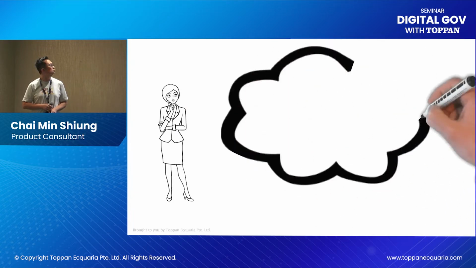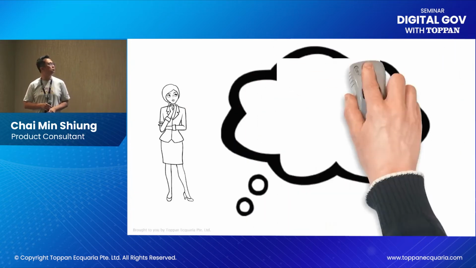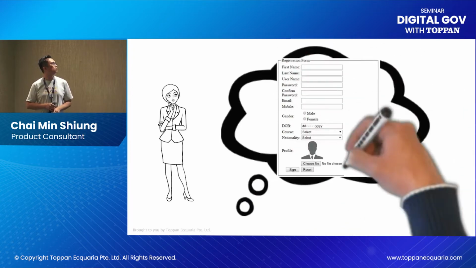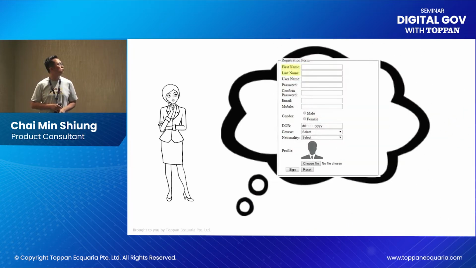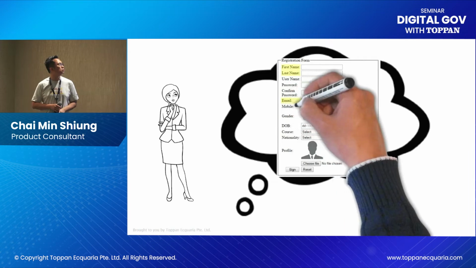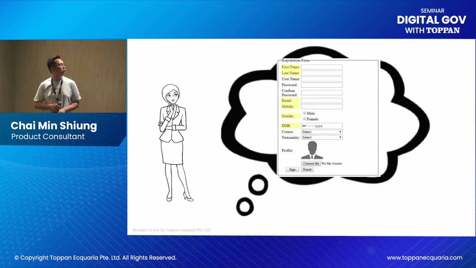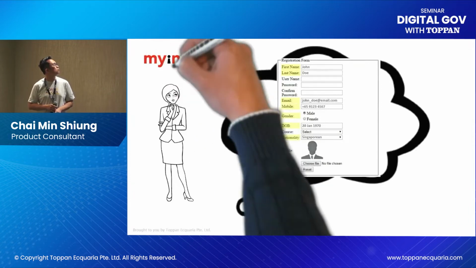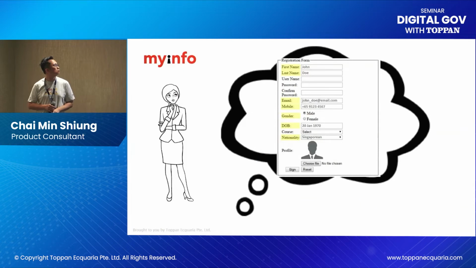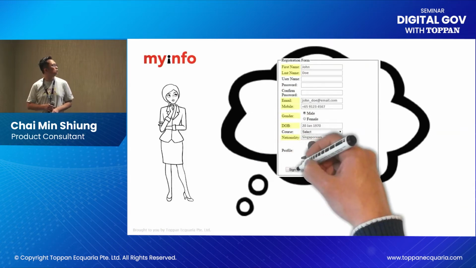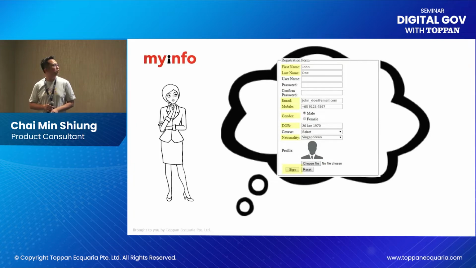For my forms, I would want to provide my users the convenience of not having to fill in their basic information, like their first name and last name, their email address, phone number, gender, date of birth, and their nationality. I would want them autofill. Personal information provided through the MyInfo service, based on your user's login, can help you with that. Once users have completed their forms, I may want them to sign their forms using the SingPass Digital Signing service.